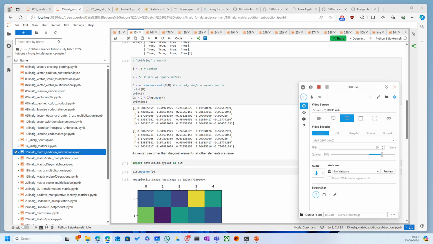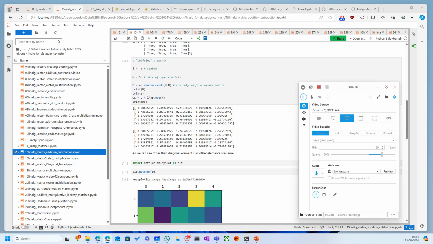This is direct addition, and if you directly multiply, the scalar gets applied to the complete matrix everywhere. This is normal multiplication, but this one is called shifting the values, the shifting process, for matrices.